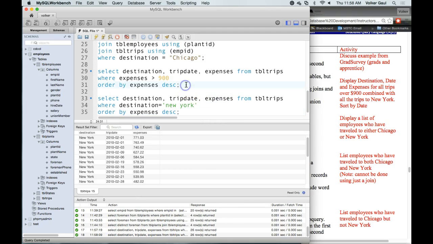To do a union, you simply take those two queries and combine them. Notice I took the semicolon out because this is now becoming one query, and just stick the word union in between, and this is definitely the way I lay this out. One query above, another query below. I test the individual queries first to see if I'm getting the right answers. All of these are trips to New York.